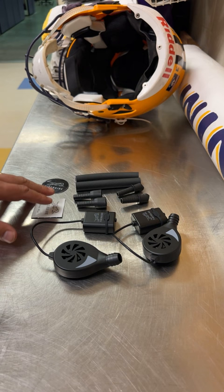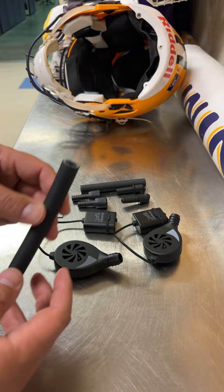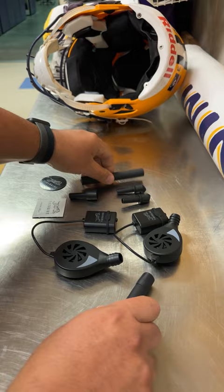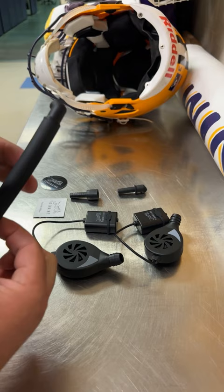Clean the inside of the helmet — it dries within three to five seconds. Make sure you get any sweat, dirt, or buildup out of there. First thing first, we're going to take the tubes, take the couplers, and insert those into one side of each of the tubes — so it looks like this. Then you're going to take the outlet and insert it into the other side of the tube. Pretty simple, looks just like this. I'm going to do that two times.